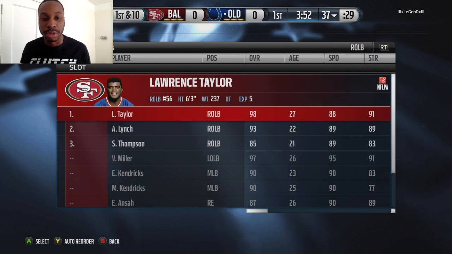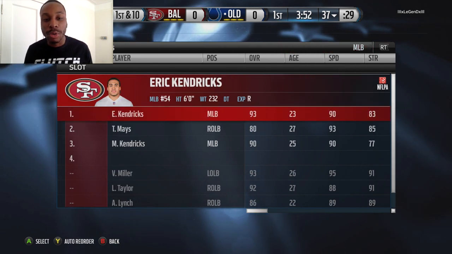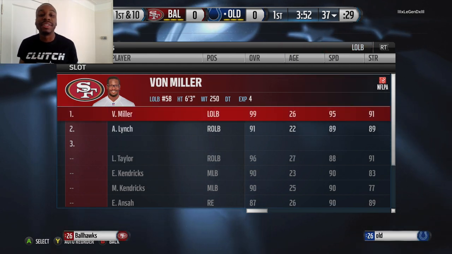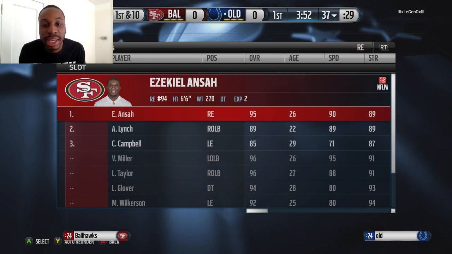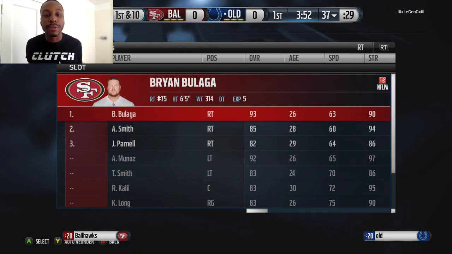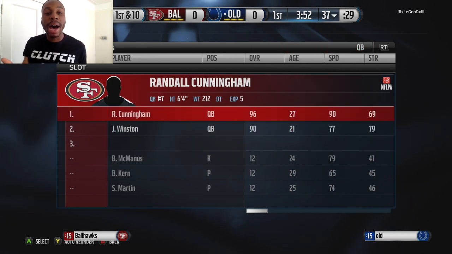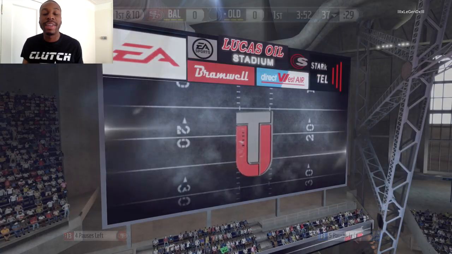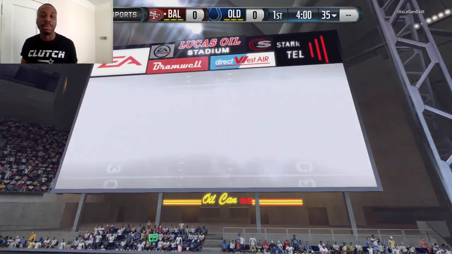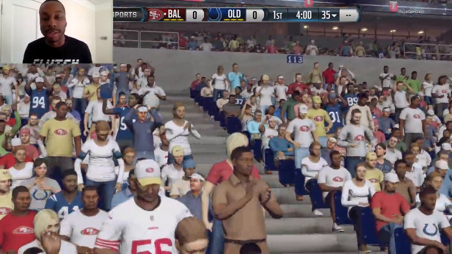All I like to see is the corners. He has a Lawrence Taylor, 98. Kendricks at 93 overall. Who else does he have? Super Bowl edition Von Miller, 95 speed. Are you kidding me? Ezekiel Ansah's 95 overall. How? Oh, he has a 94 Muhammad Wilkerson. Jeez, even his old one. He has the left guard of Upati. I want 90,000 coins so I can have that. And his Randall Cunningham has 90 speed. I think he has the plus 2 speed bonus. So this is clearly a 99 overall team we have to go against right here.